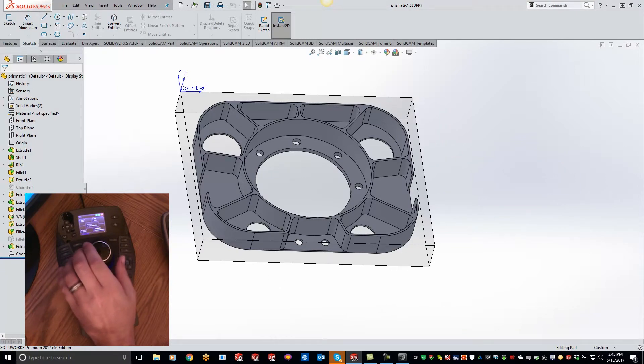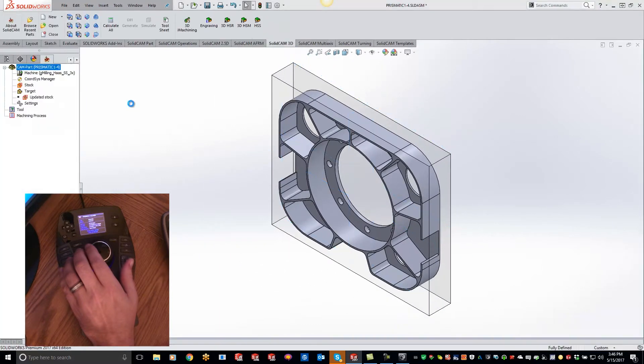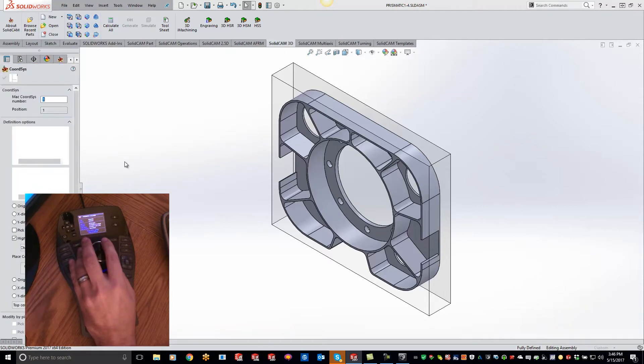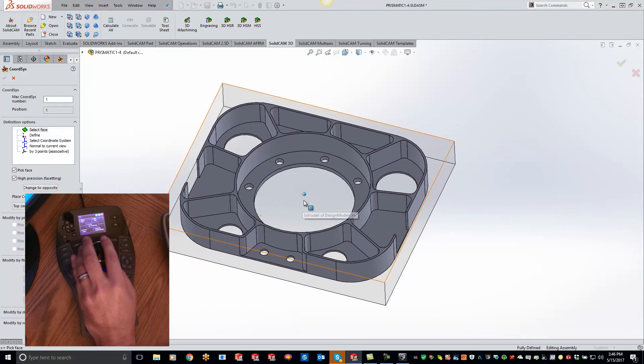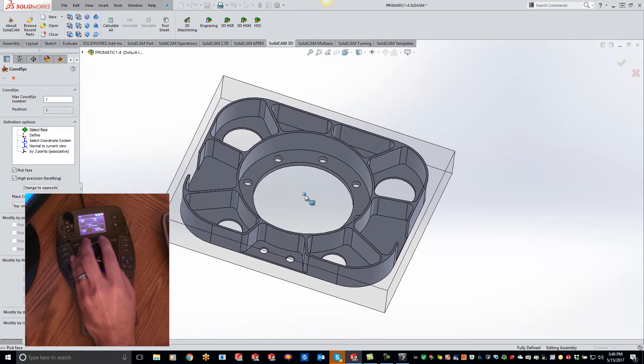So I'm going to use my shortcut keys — and like I said, this works for SolidCAM and SolidWorks. I'll use shortcut key number five here and start a new project. Just hit the button right here and you'll see that it automatically starts a new milling project. Now I can come in here and start picking my coordinate system. The nice thing about this is as I'm coming around here, I'm not having to use my mouse at all to rotate — I'm using my space mouse. You can see the little 3D Connection mouse pops up as your center of revolution.